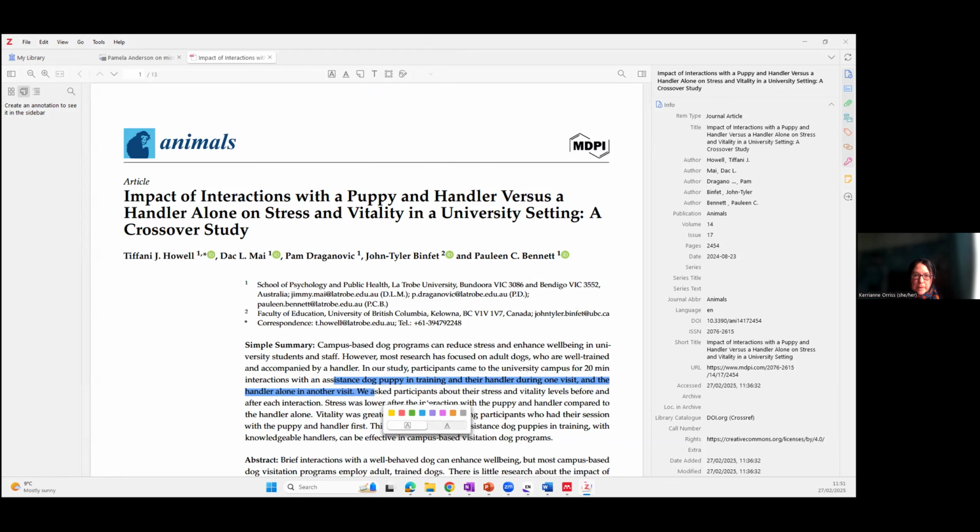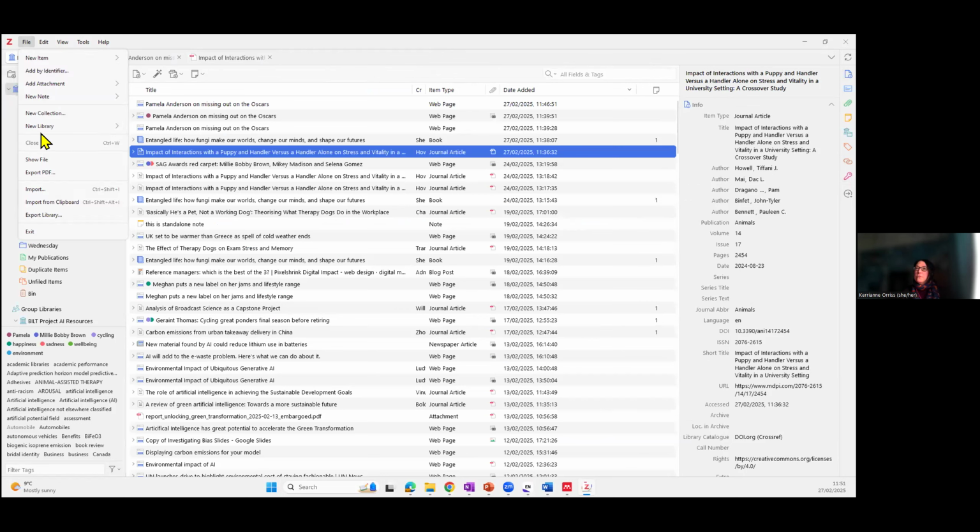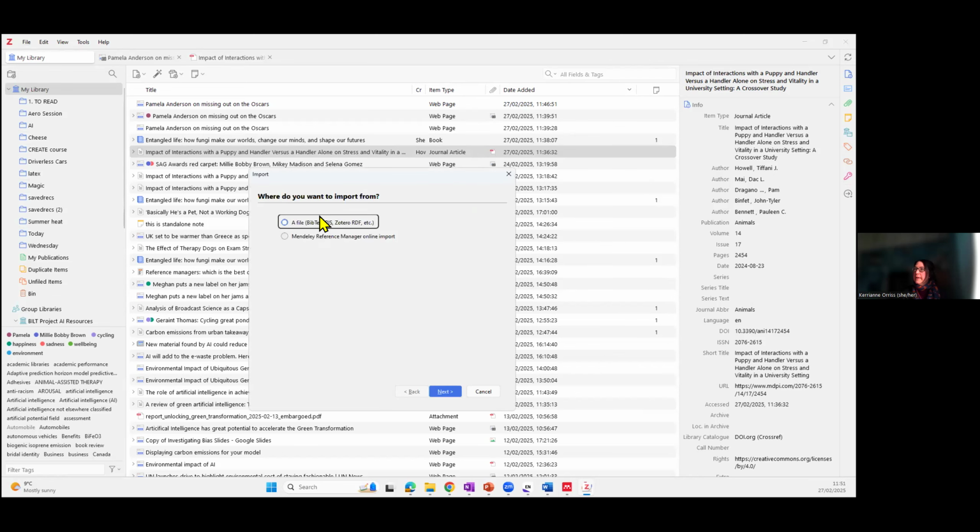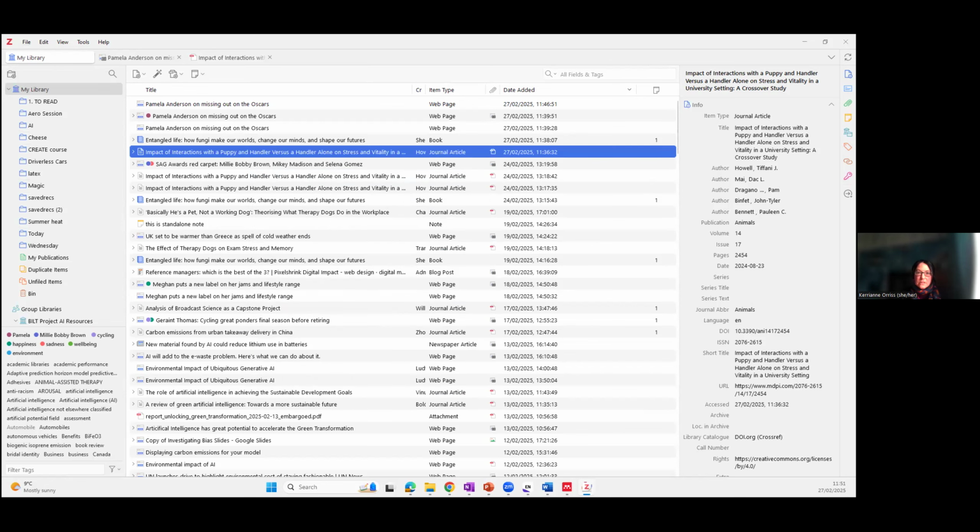If you change your mind about a reference manager, yes. If you change your mind and want to move the whole of your library over to somewhere else, you can definitely do that. They all support that. In all of them, you've got file, import, and then you can import the whole of your library. For example, here, this one imports from Mendeley online, or if it's from Endnote, then you just export Endnote via this RIS file, and then it brings them all in. So yes, that's pretty easy to do. So no, definitely you would not have to remove them all manually.